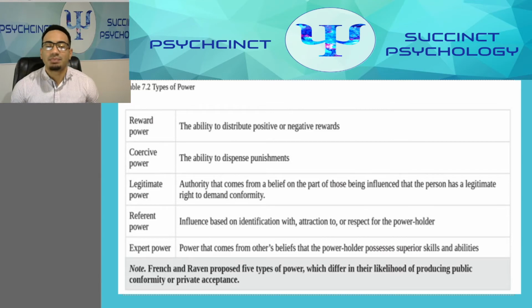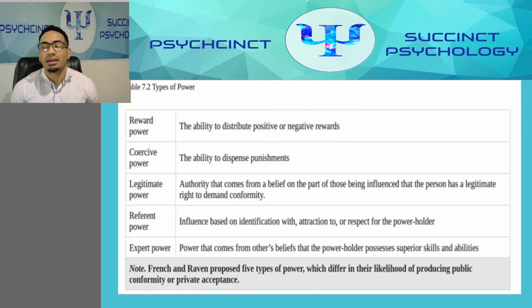Legitimate power is power vested in those who are appointed or elected to positions of authority, so teachers, politicians, policemen, and judges. And their power is successful because members of the groups accept it as appropriate. We accept that governments can levy taxes, and that judges can decide the outcomes of court cases because we see these groups and individuals as valid parts of our society. So individuals with legitimate power can exert substantial influence on their followers.